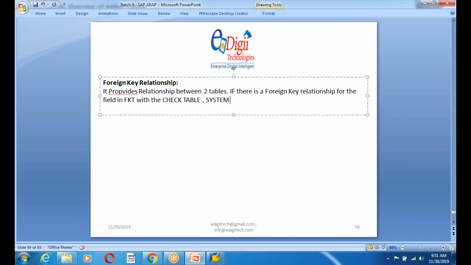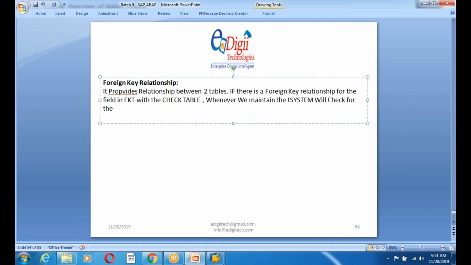System will check. So whenever we maintain the data in the foreign key table, the system will check for the data in the check table for that field, guys.